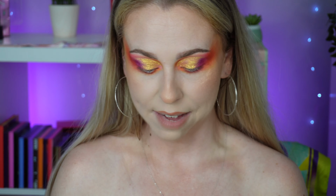I'm going to try and go into the lightest shade of this, if that's possible, and just put that. Did I pick any up? It looks a little bit like hard pan. Have I got this? We'll see. And I'm going to pop that on the inner corner. Where is it? Hello? Using a different brush. I mean, it's there, but it's still not as blinding and light as what I was hoping it would be.